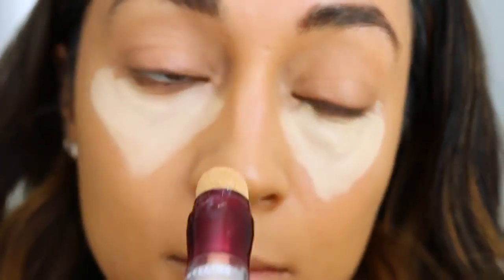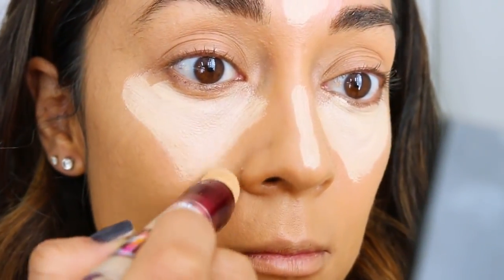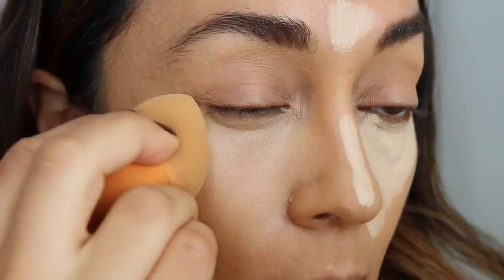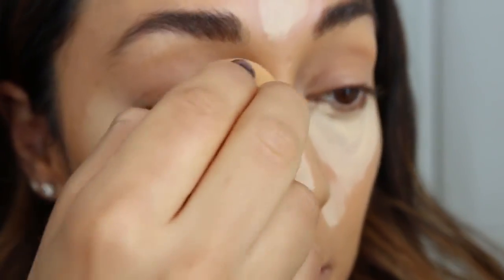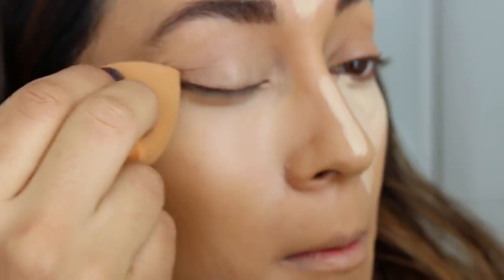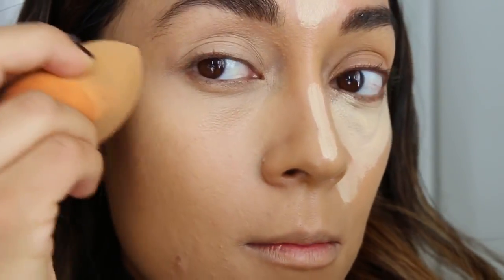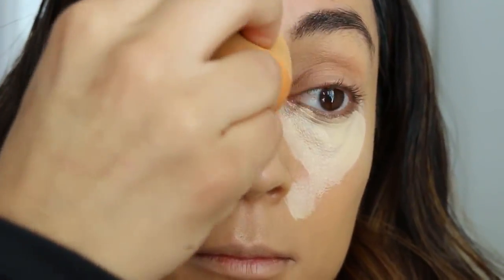But back to the concealer, I'm actually genuinely impressed with this concealer. I know it's a cult favorite. I'm surprised it took me this long to purchase it, but it's actually quite light. It looks pretty heavy. I went with color neutralizer. I didn't have a wide range of color choices, but I actually like this color because I love a bright under eye, and it blends in really nicely and just gives me an awake, refreshed look. So definitely recommend this concealer. Definitely will be purchasing it again. I really, really liked it.